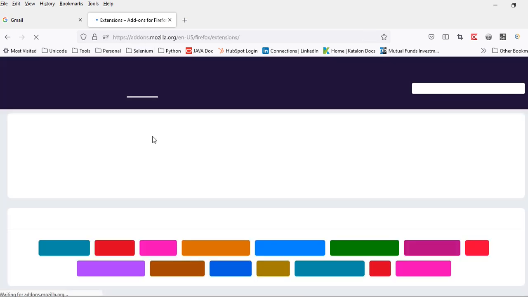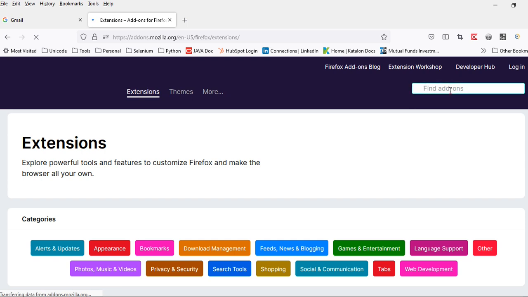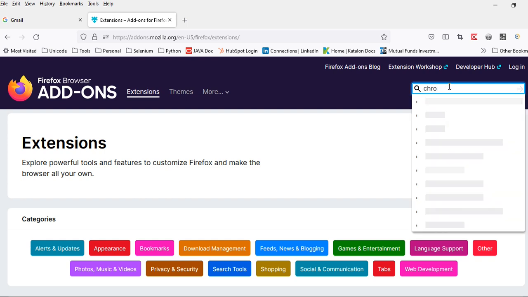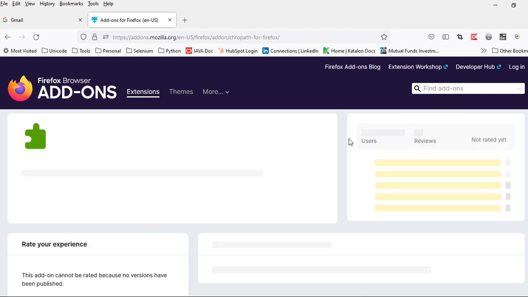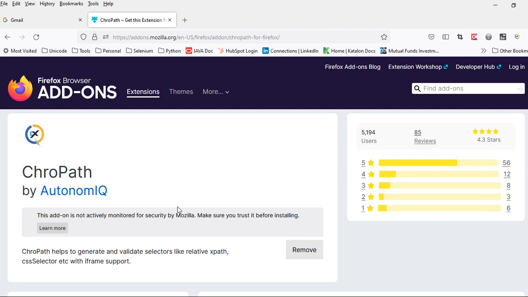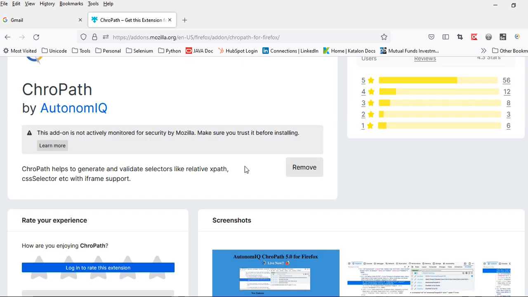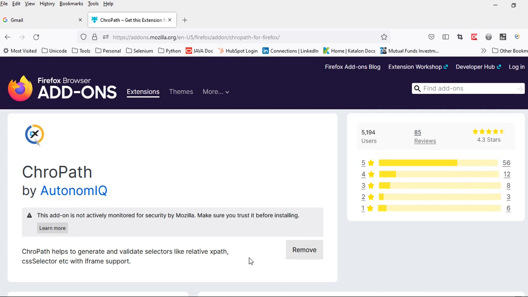So यहाँ पे एक extension आपको find करना है. Okay, find add-ons. There are two different add-ons. One is ChroPath. Okay, one is ChroPath. You can see ChroPath is coming. So ChroPath you can select. It's already added. I don't know why it's not coming up. So ChroPath पे आप जाओगे तो यहाँ पे आपको install या add करने के लिए option आएगा. Right? So accordingly you can add it.